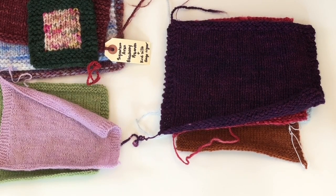The other thing is that when they give you the gauge for your swatch, they'll say so many stitches by 4 inches or 10 centimeters. That doesn't mean that that's the size that you make your swatch. That is what you measure on your swatch.